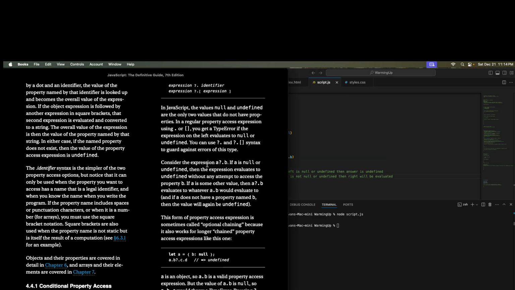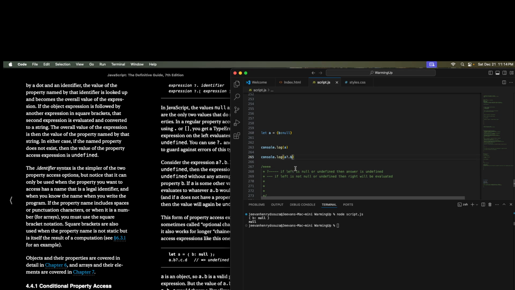This is called optional chaining, because it works for longer chains of property access like this. For example, if I do, okay, so now if I do again, what if I don't put a dot, I put a C?